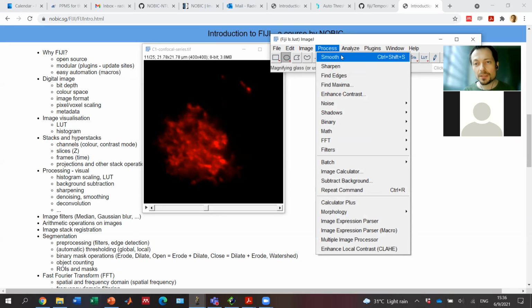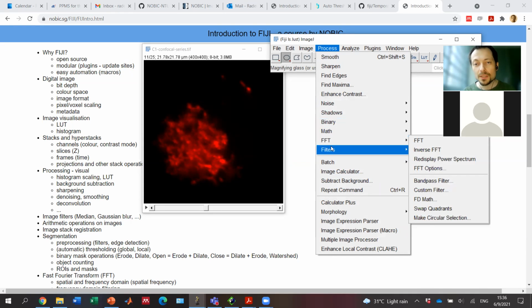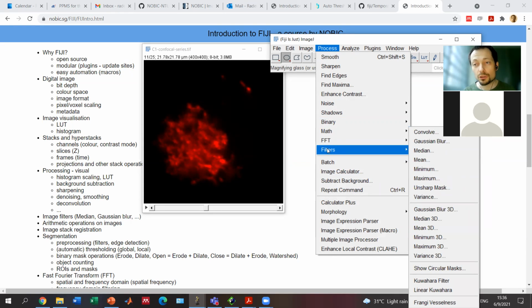For example, you have this function smooth, which does some form of filtering. And if you look in the FIJI documentation, you might find what exactly it is. But if you want to have a little bit more choice, you can go here to filters.